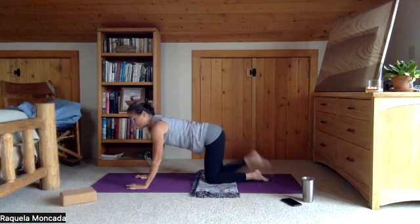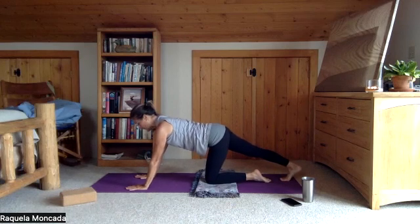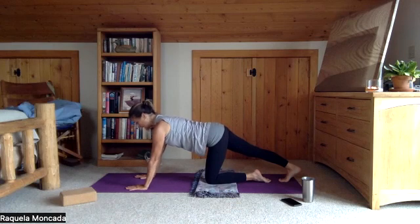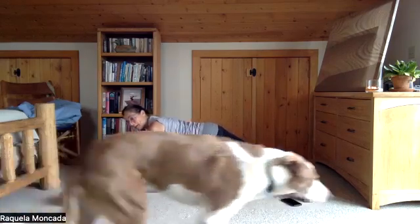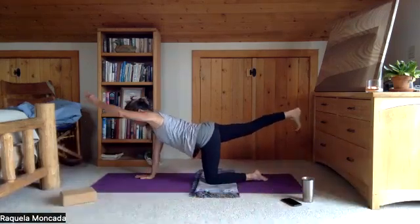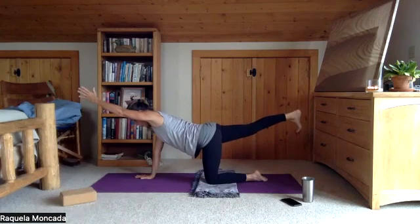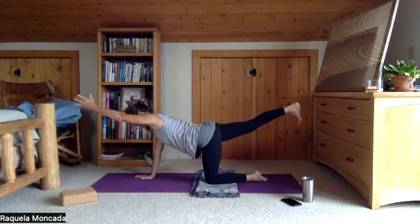Engage the core, extend the right leg back, tuck the toes under, and then press through the right heel. Let's stretch the calf muscle, Achilles tendon. Keep your breath flowing. And then pick the right foot up, high as your hip. And then bring the left arm by your left ear, hold in position. Core is engaged. Your right leg is strong. Don't drop the head. Work with balance and strength.